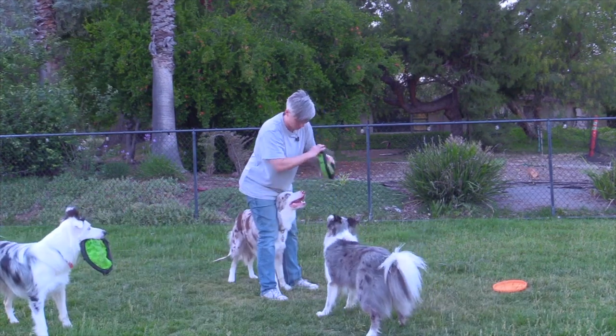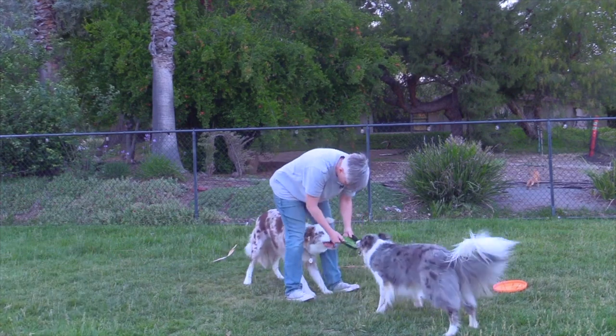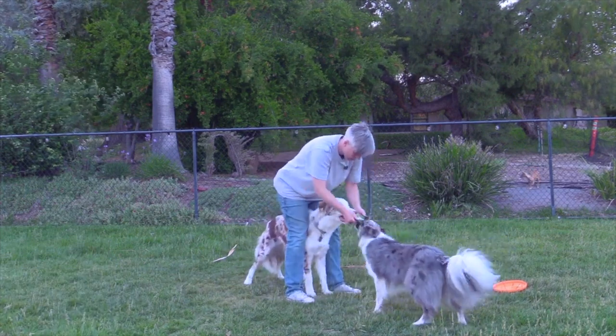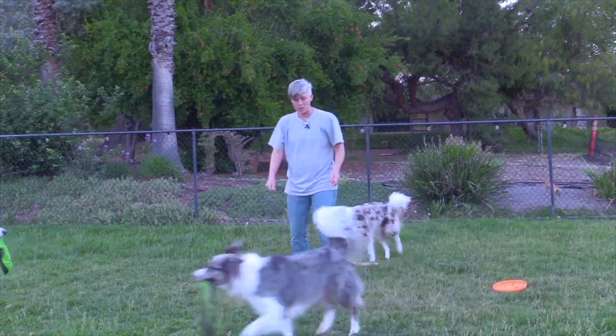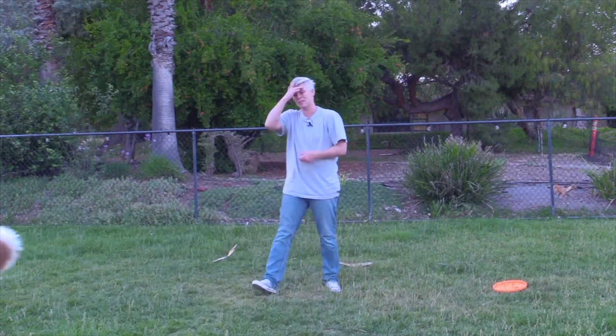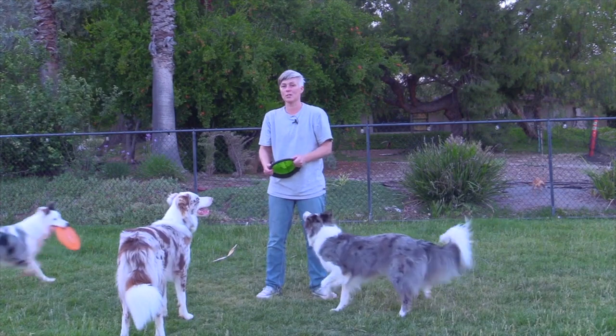I'm going to give it to Bliss here. And Wish, pull. Bliss, drop. Blissy, drop. Good. Bliss, get it. And so when I'm teaching Bliss to initially drop it while he's playing with Wish, I'm going to be holding the toy because I'm not sure if he'll do it. Do you want to play this tuggy game? And he just wants to run in circles.